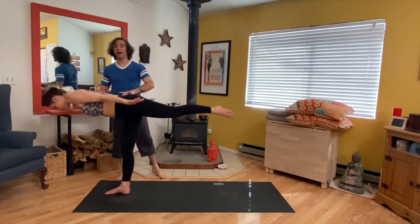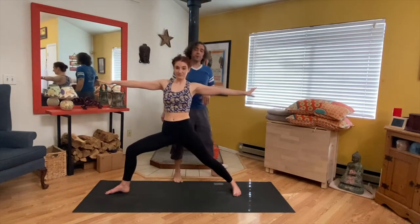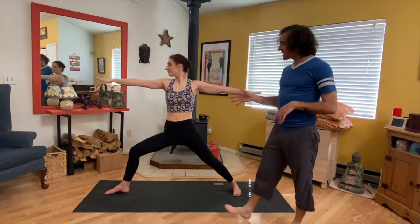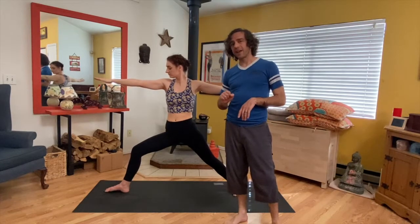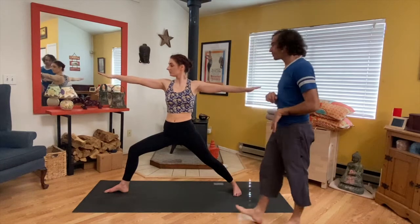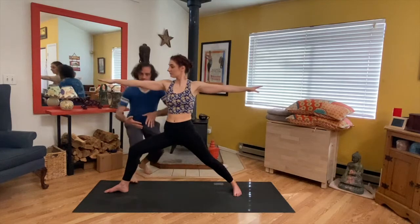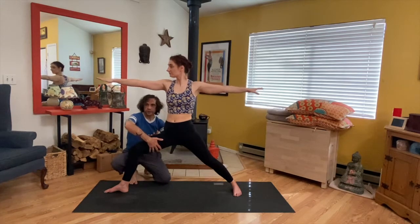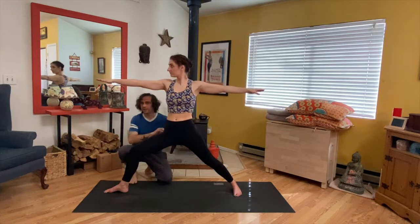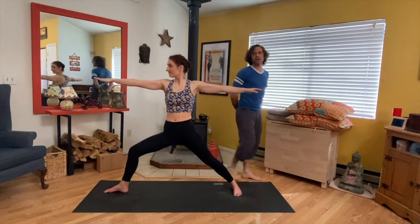And then step back. Warrior 2, plant your back heel, open your arms out to the sides. But be very mindful of the front knee. So in order for the knee to be protected and stable, you should be able to see your big toe if you glance down. This means that we're turning the right thigh outwards, the right knee toward the pinky toe side of the foot. Now we want to continue that twisting of the thigh movement all the way up into the hip socket. So the thigh turns toward the wall behind you to help you better tuck the tailbone underneath. Sink a little deeper into your lunge, eyes on the middle finger of your right hand.